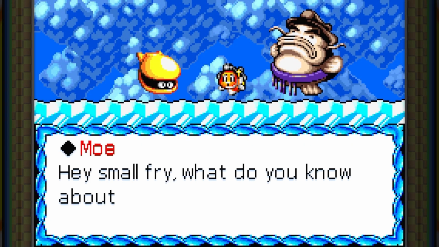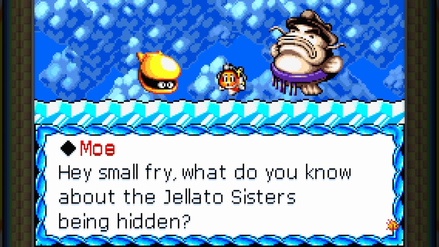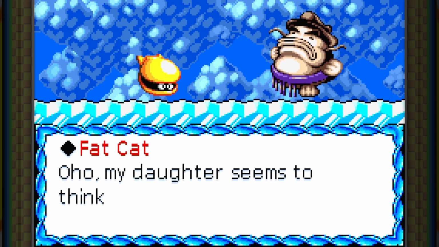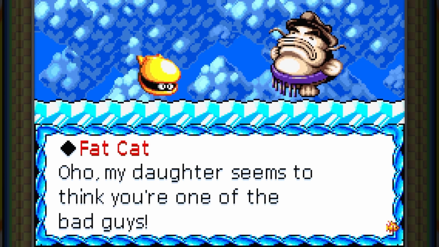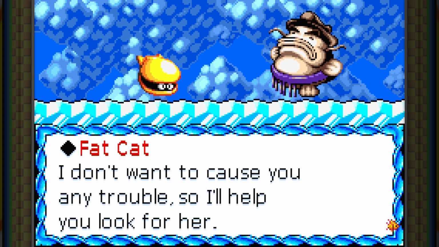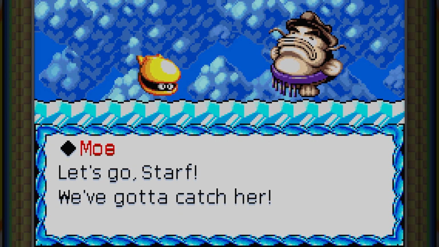Hey, Small Fry, what do you know about the Gelato Sisters being hidden? You must be a friend of that meanie. There's no way I'll ever tell you. Oh, my daughter seems to think you're one of the bad guys. I don't want to cause you any trouble, so I'll help you look for her. Let's go, Starf. We gotta catch her.